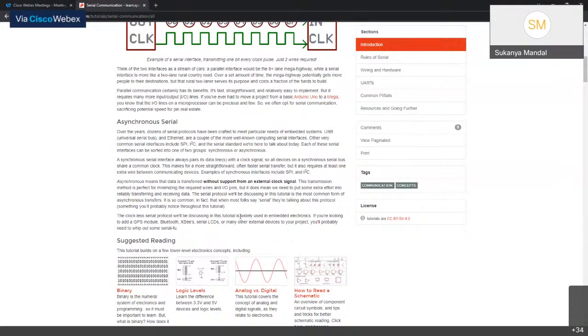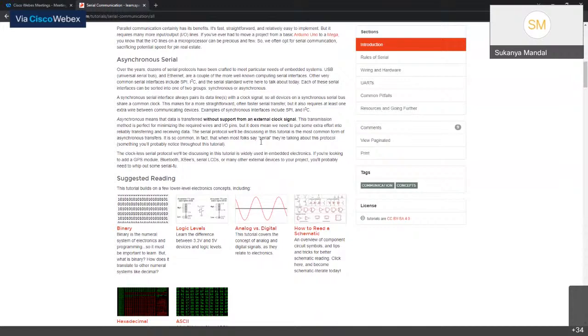So basically, in this tutorial for UART, it's asynchronous transfer, and that's what we'll be discussing. For SPIs and I2Cs, we'll be discussing the synchronous mode of communications. When it comes to UART, people generally say it as serial. UART is Universal Asynchronous Receiver Transmitter, but people consider it as a mode of serial communications.